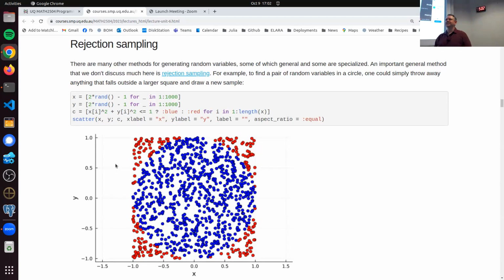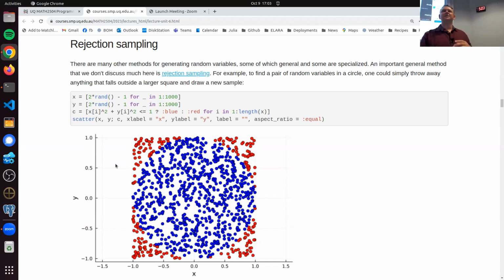Okay. So this is the world's slowest and most wasteful way of calculating pi, right? You don't need a computer to do this. You could get a square piece of paper and draw a circle on it, maybe with a compass or something, and you could throw darts at this square. Sometimes you miss the square, just ignore those. But every dart that hits the square will either end on one of these blue dots, which is inside the circle, or it might end on one of these red dots outside the circle.